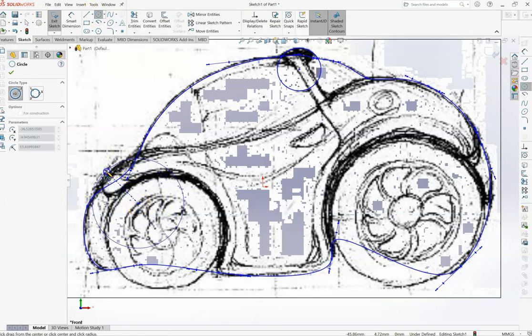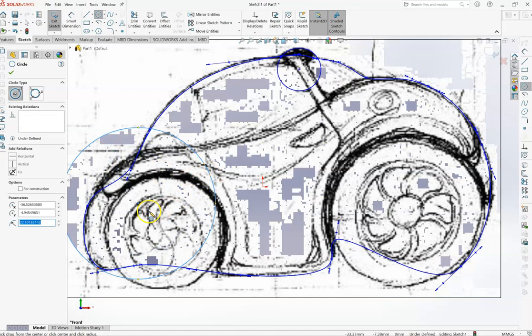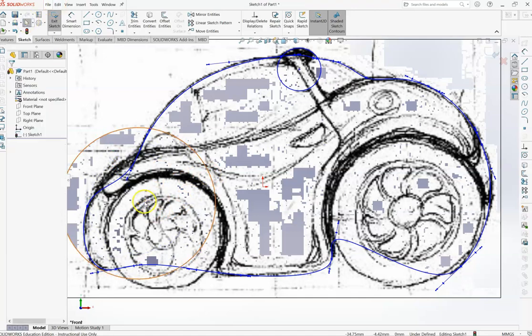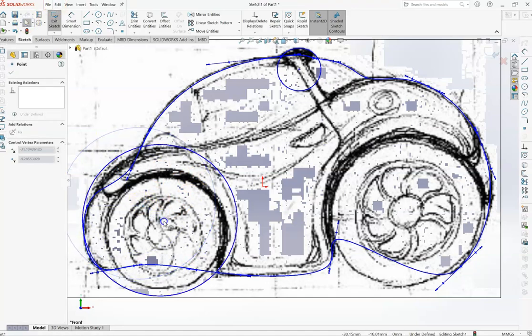Circle, so I want a big curve. And once I click the arrow key and move it from the center, I want it to fit about there. That seems about right.